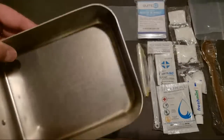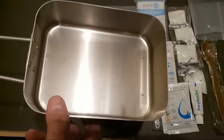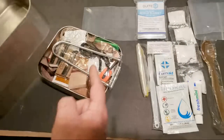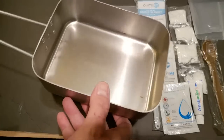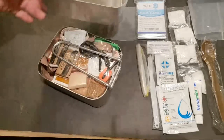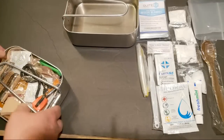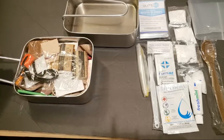It's pretty instrumental that if you do have survival items and you're in a rough situation, that the items can make it through that rough situation. And by being in something like this, they're pretty much insured that they're going to make it through whatever type of situation you're in. Outside of taking bullet holes, bullets, they can take a pretty good fall, etc. Alright, so this is jam-packed full.